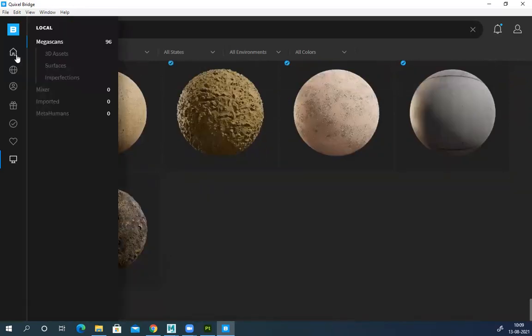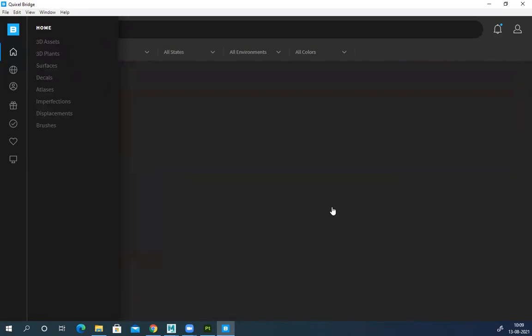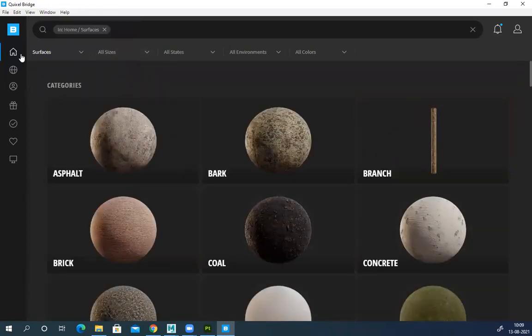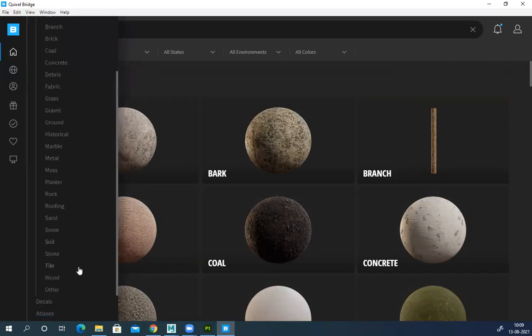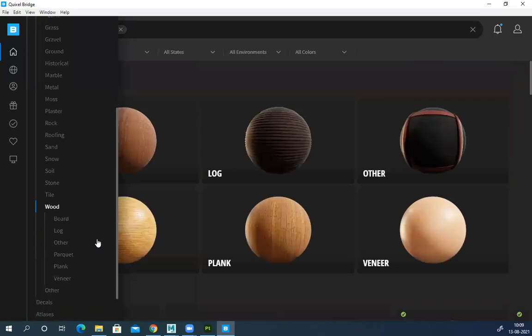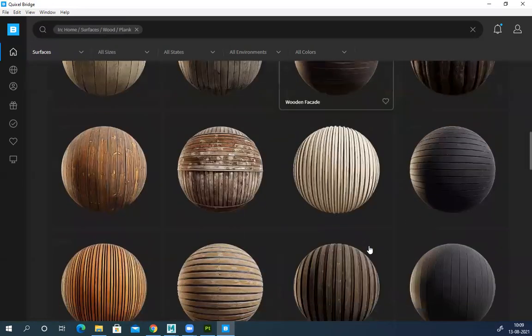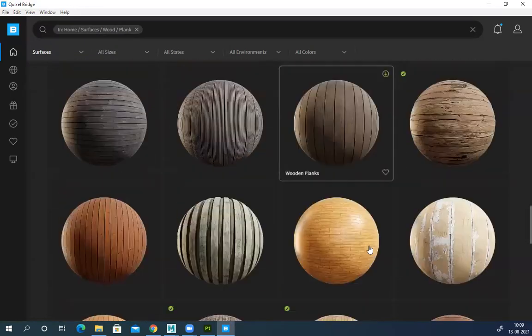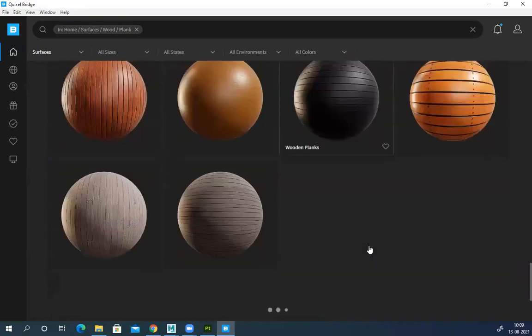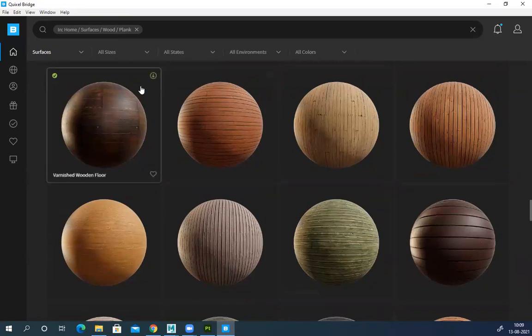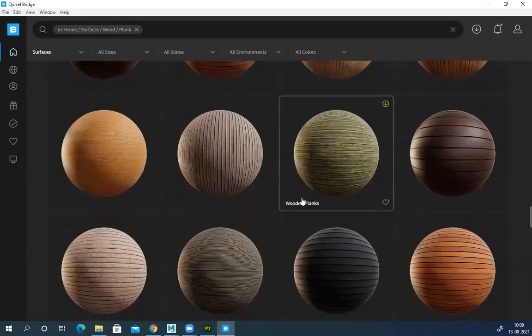Okay, wooden surface is not there. Then I have to download it. This one is nice.